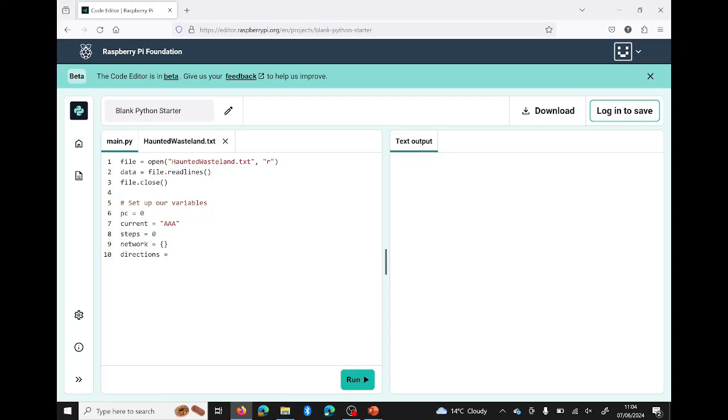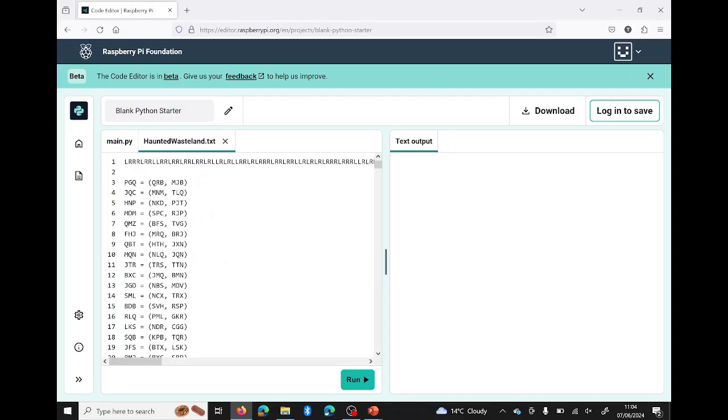So the directions are pretty easy to get because they're already in that array that we've built earlier. So that's going to be at data 0. So that gives us the top line. What we are going to need to do is we're going to have to add on this value here, which is .strip. And what that means is, and I'm going to use line 3 as the example here.